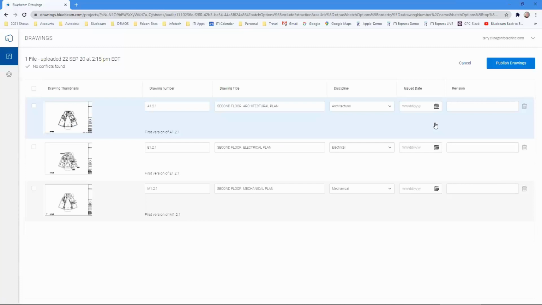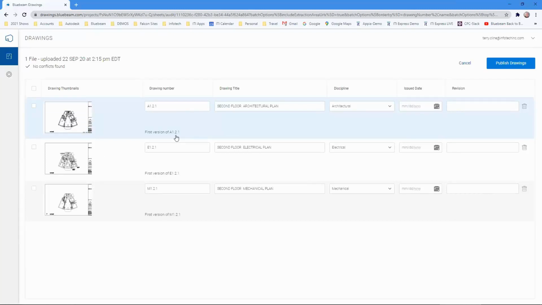And when I click on it, because my settings are set to the AIA standard, and for that roadway project, I just changed my settings to work with a different standard, and it got the same type of experience. It already found the drawing number. It already found the drawing title. It already found the discipline because of the settings matching what it anticipated receiving.